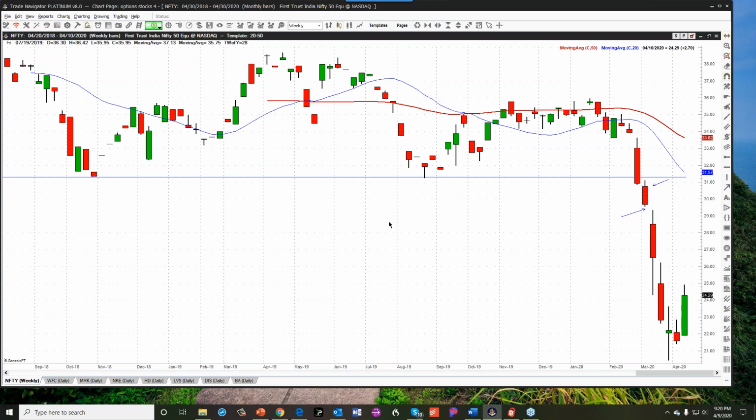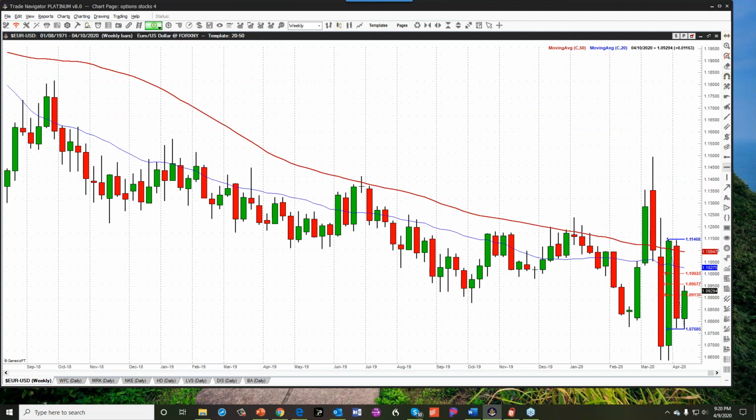Okay, let's look at a currency. Okay, let's look at the euro. Again, I want to try to keep this to half an hour, so I'll be on a couple more minutes. You know, it's late for many of you. Okay, let's look at a popular one. Let's look at the Euro US. Okay, we'll look at a daily.